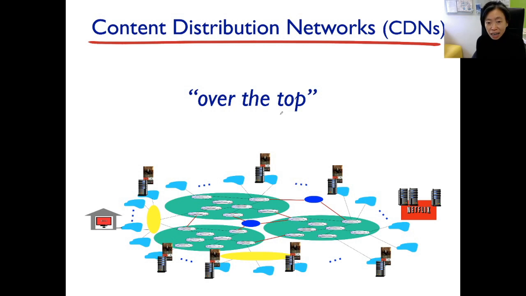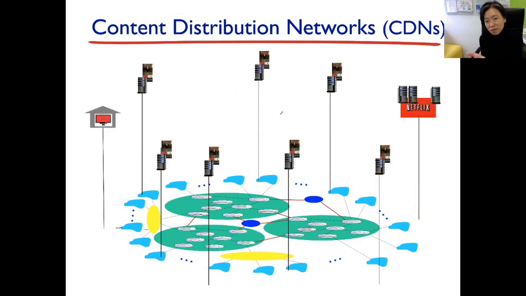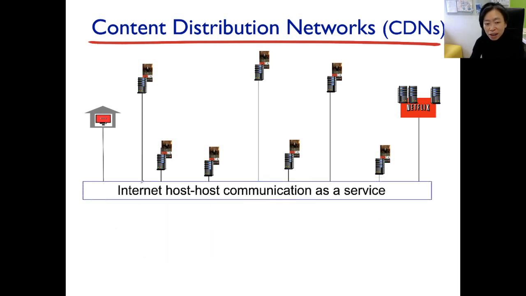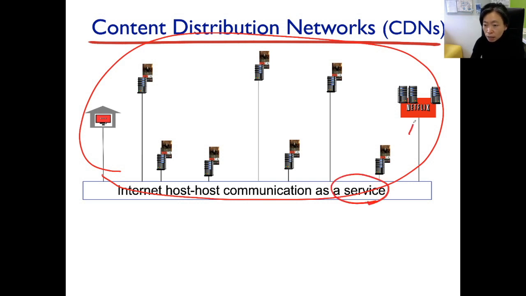Allow me to explain, and it's better explained by illustrating it this way. Let's bring all the entities involved in a CDN service high up, like this. You see there's a separation of the internet physical structure and the OTT service. These CDN servers, the origin server, and the client form a network. It's a service network formed by hosts only. Let's abstract away the infrastructure using just a channel. So high up, this is a network, and you can think of the CDN as a service provided to the content provider that enables end-to-end, host-to-host communication. It works like a network at the application layer.